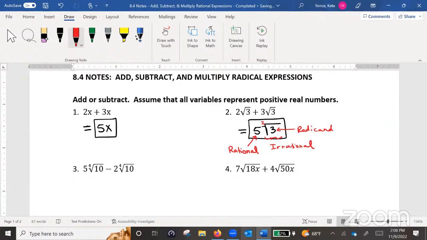Yeah, it's just the coefficient. Up here, the 2 is the coefficient of this term. The 3 is the coefficient of this term. Once I put them together, the 5 is my coefficient. Yeah, it is the coefficient. Just like over here, this is the coefficient of x. Remember how we always said that? It's the same thing.